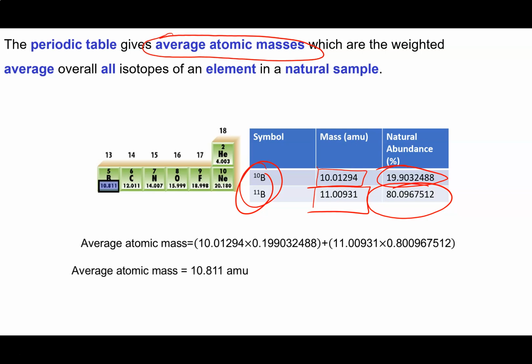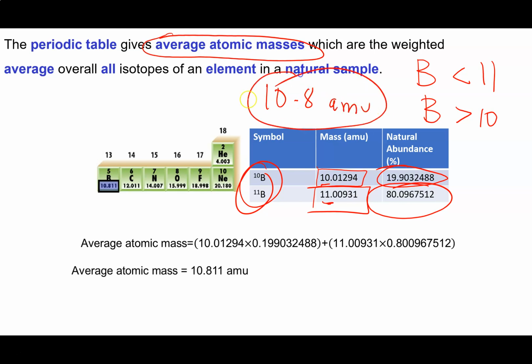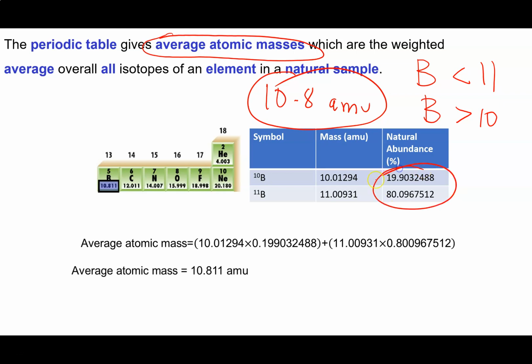So what I would be expecting is that the mass on average for a boron atom is going to be less than 11 but greater than 10, because it's mostly 11 with a little bit of 10. So maybe it's going to be like 10.8 AMU on average. Now that's just eyeballing it, and that's not what we want to do. What we want to do is calculate the average mass of a boron atom, taking into account the different percent natural abundances of each isotope.